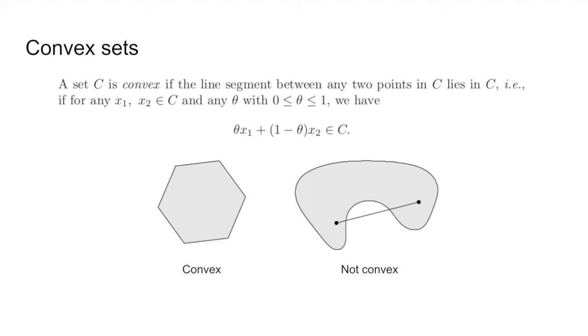First, there are convex sets. A set C is convex if the line segment between any 2 points in C lies within C as well. This is denoted by the interpolation between x1 and x2 with the parameter theta, and is represented by a chord between x1 and x2. So the chord between any 2 points in this set C lies in C. In this non-convex set, the chord has areas that lie outside of the set C.